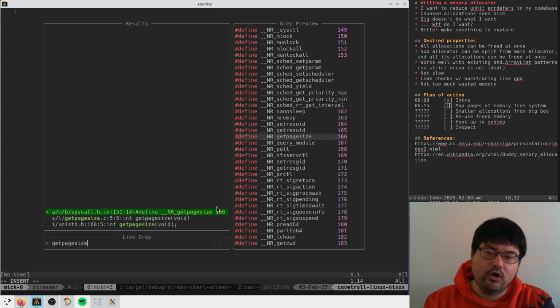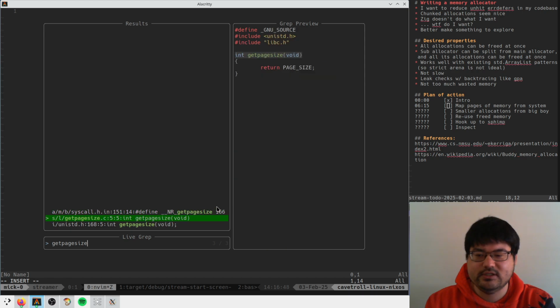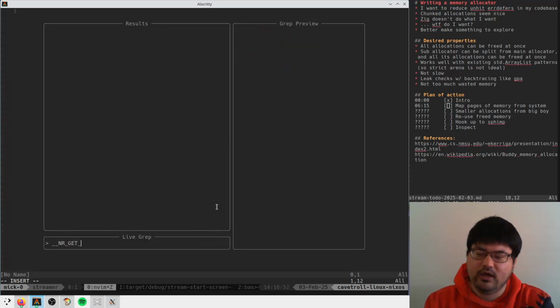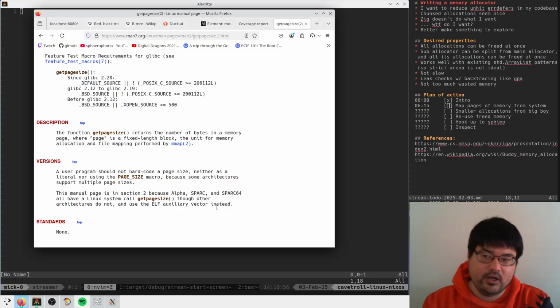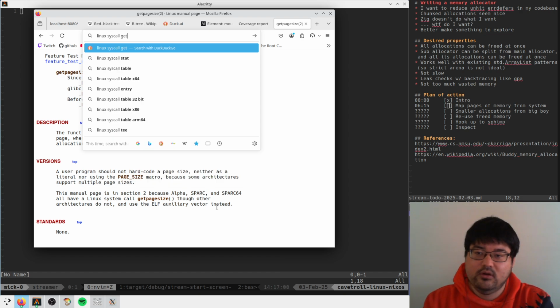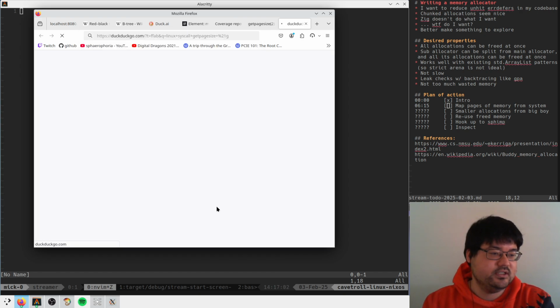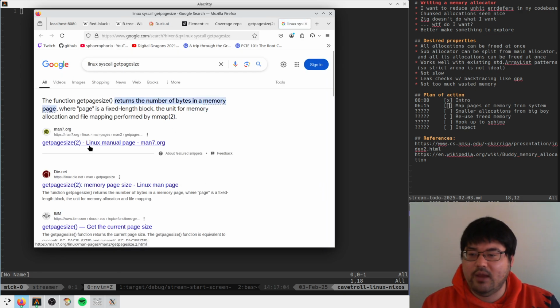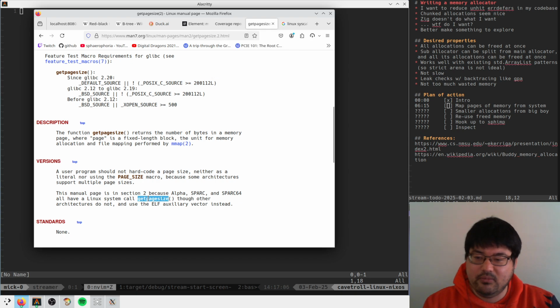Here they have __NR_getpagesize, which is not what this is doing. Yeah, this isn't used anywhere. But I assume that there is a Linux syscall associated with this thing. Isn't it a constant in the kernel? I mean, whatever. This thing said that it might not be.